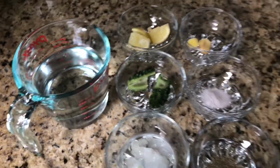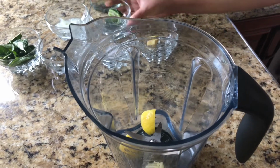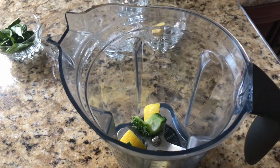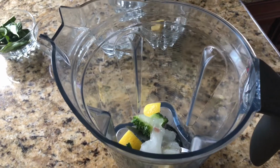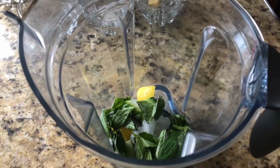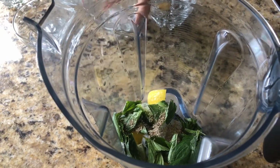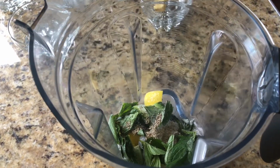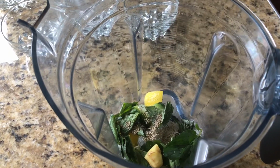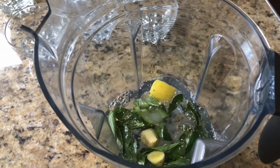So now we're gonna get started. So now we're gonna be adding the lemon. We're gonna add the bitter melon, aloe vera gel, mint leaves, carom seeds, rock salt, and ginger. And last but not least, we're gonna be adding cold water. So we're gonna blend this all up now.